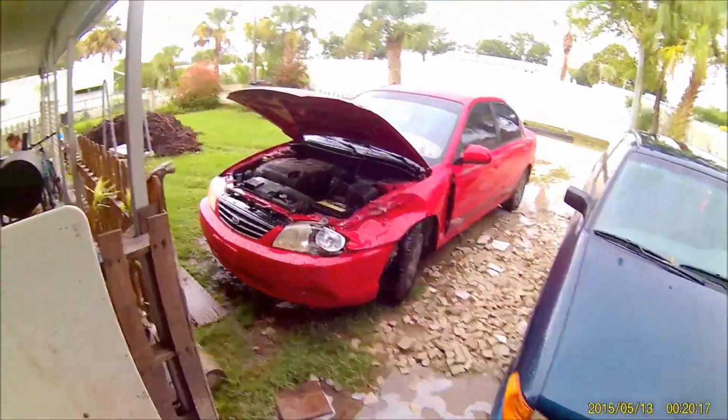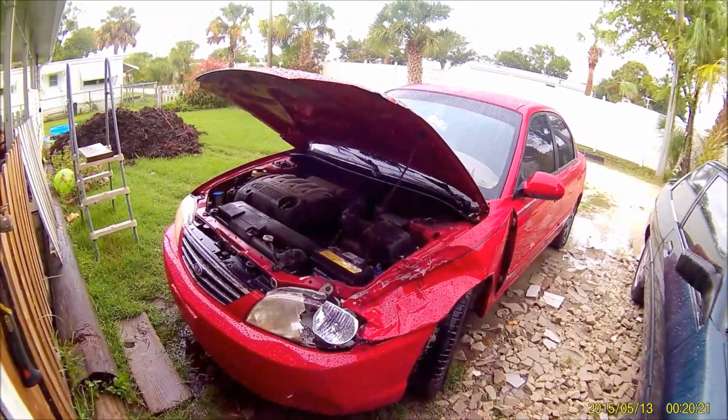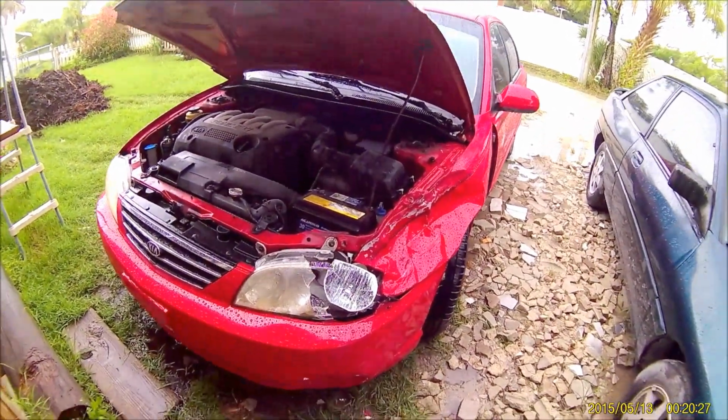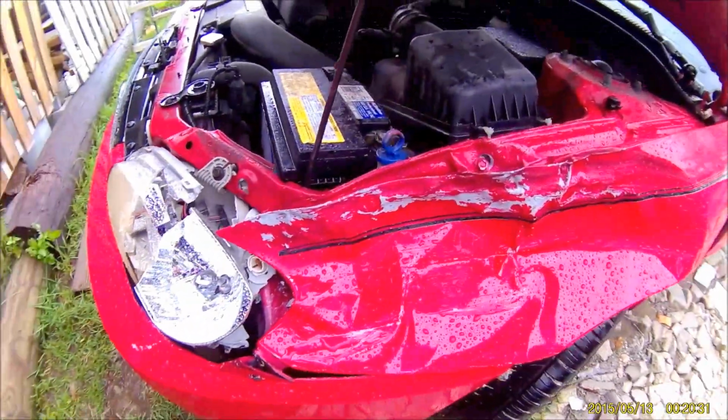Okay, I guess this thing's working. So, Rhonda came home the other night after taking her kid to the hospital, who was constipated, by the way, and accidentally cracked up her car. So I want to show you what we're dealing with. It's pretty well crunched up.